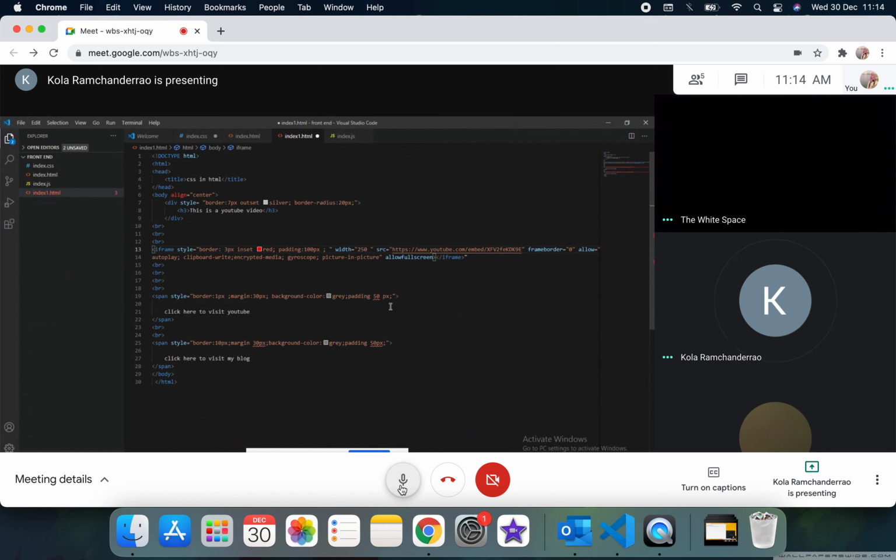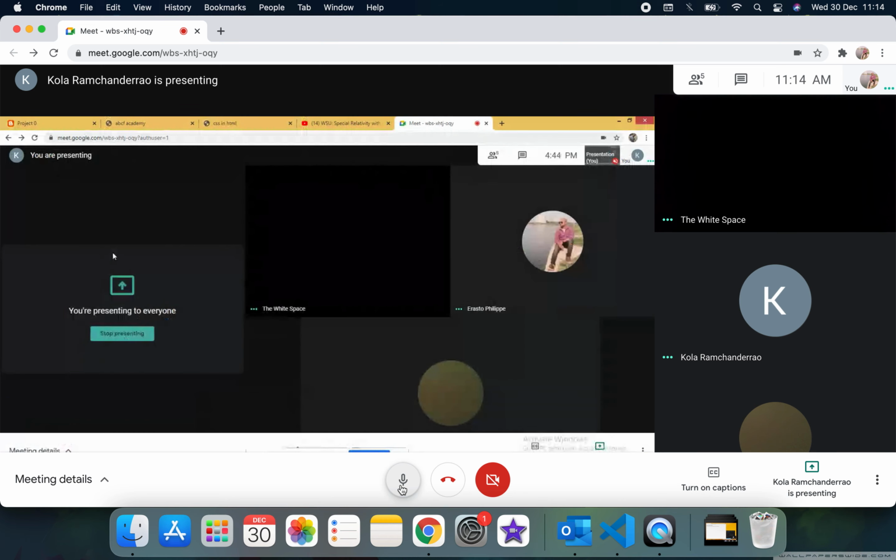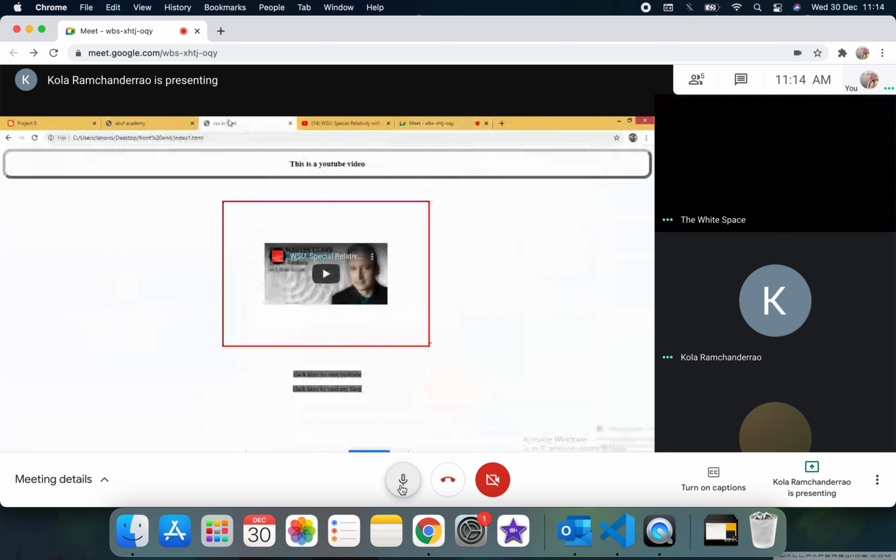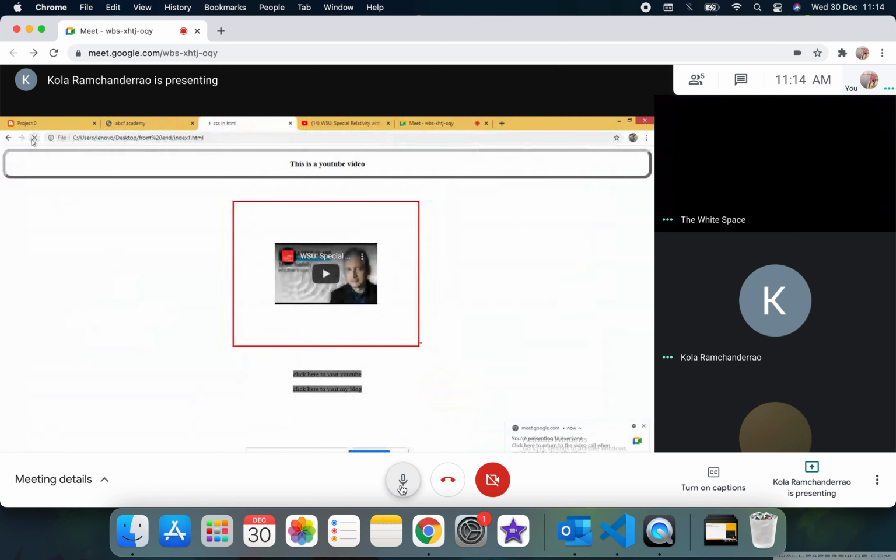Please save it and refresh the page and see what change it has made. Has it changed the width? Can you change the width again and see if that works?